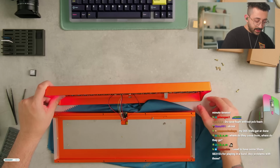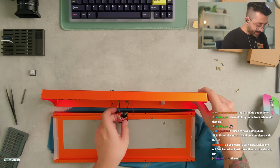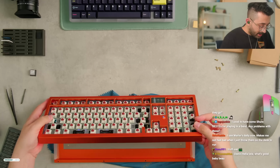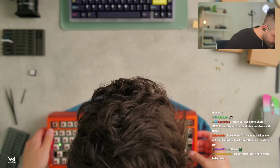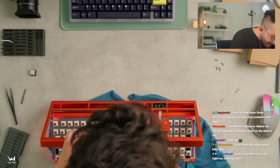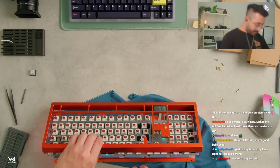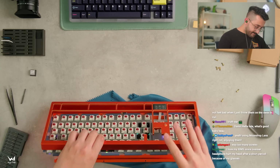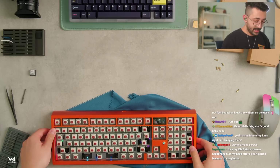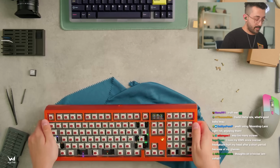So, build experience wise, I can already tell you this is a little awkward to get everything done and put in here. I don't necessarily love the build experience here, because everything is so awkward to put in. I think out of all the Zooms so far, this might be the most awkward one, but not worse than the Tet. Nothing is worse than the Tet. The Tet had to be the worst build experience so far.